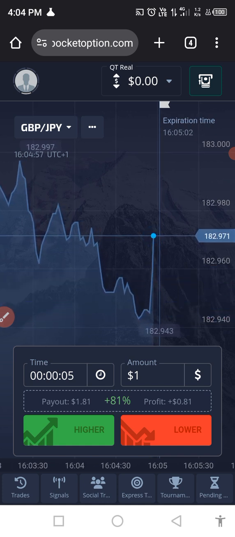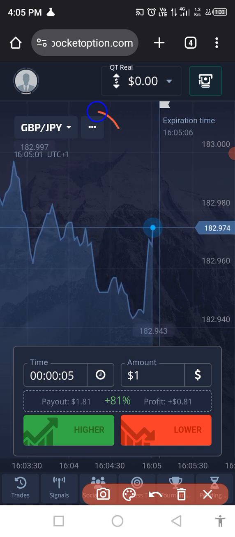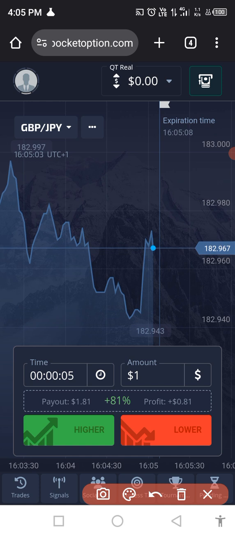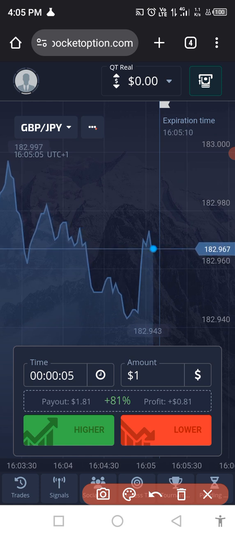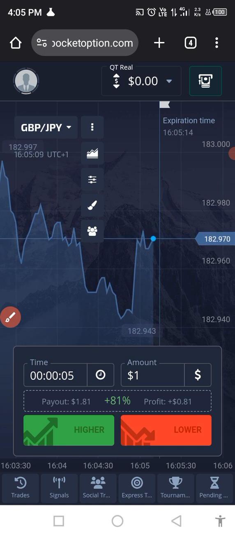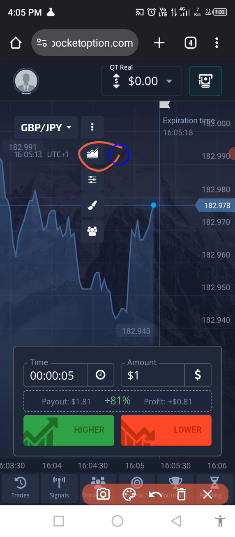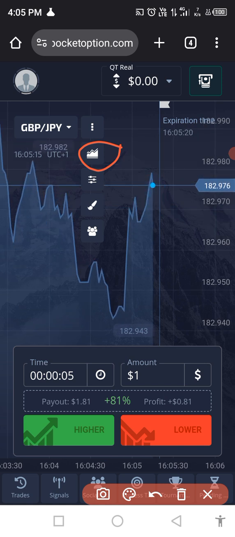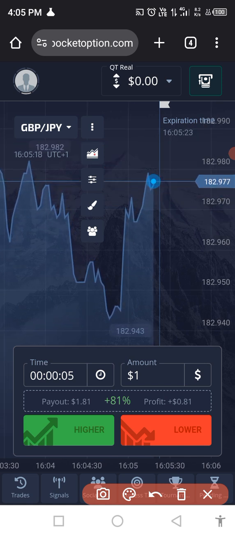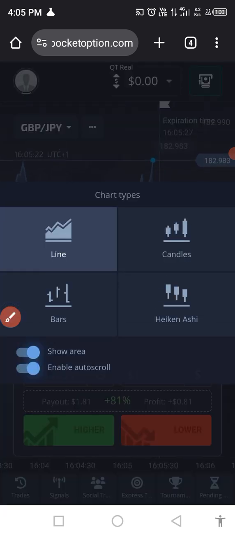So click on this dot here. Click on this dot here with me. Let's do a quick setting. Okay, and then click on this option here that looks like a chat. When you click on that, it's going to show these options.